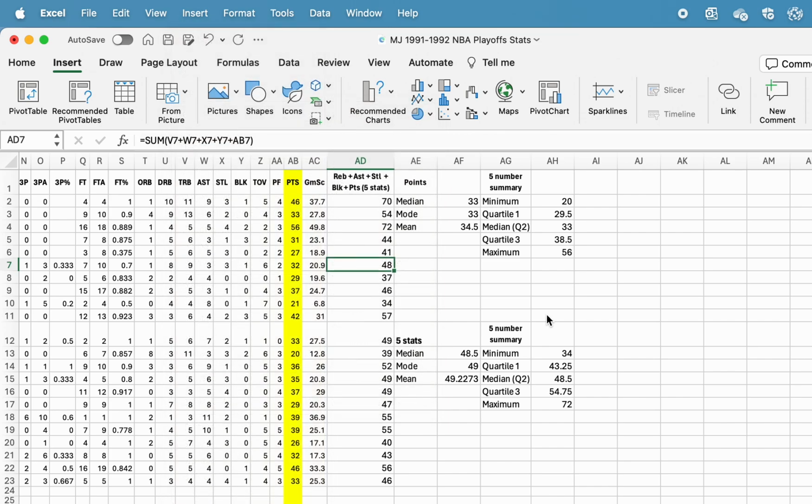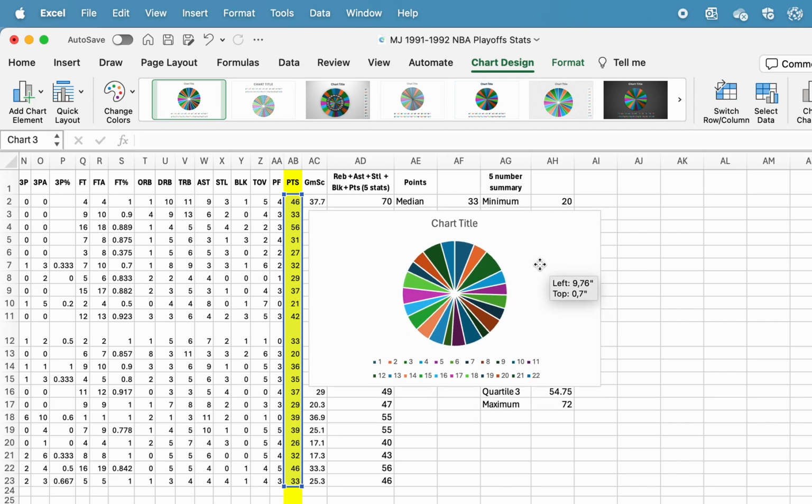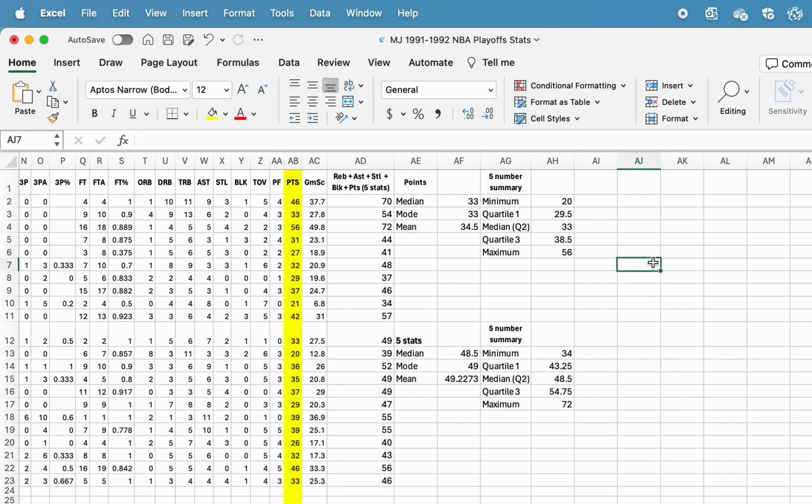Okay, so what we will do is, let's just explore. Let's say we looked at the points and we clicked from there to there, and we said, you know what, let's make a pie chart. Okay, well, this isn't really useful, because this is just showing different games and not much you can obtain from this. So we need to make it more nuanced. And one way we can make it more relevant is we can group the data.